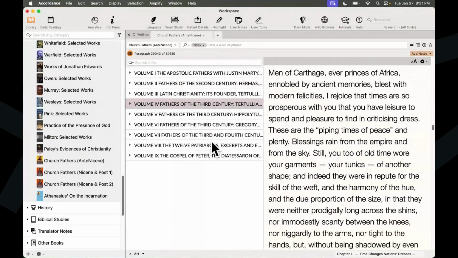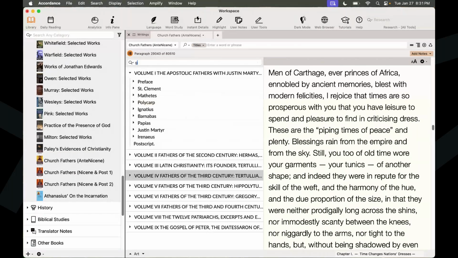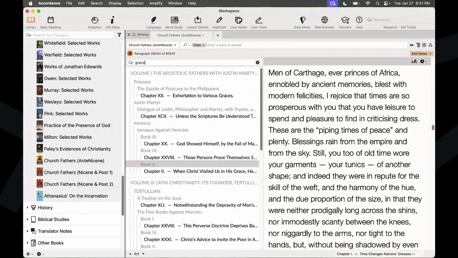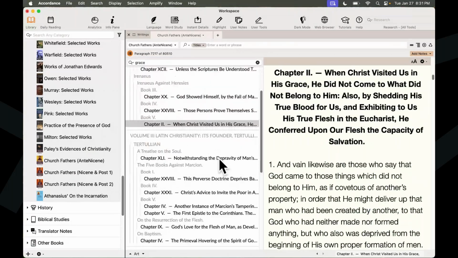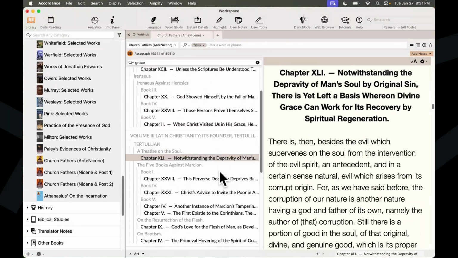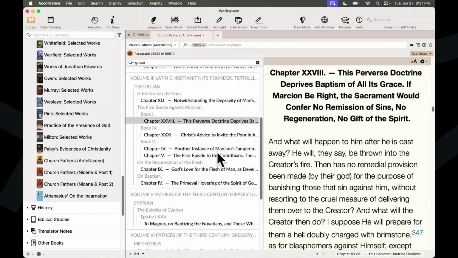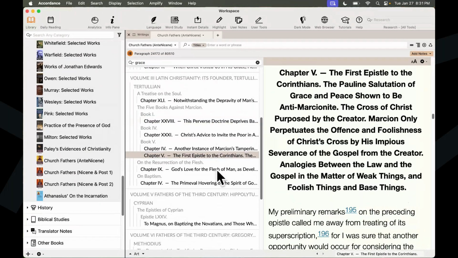You have Tertullian, Gregory, again, a lot of wonderful people. And if I was to type in something like grace, I can go through here and find, from the different guys, different articles where grace was included with what they were either arguing, defending or expounding on.